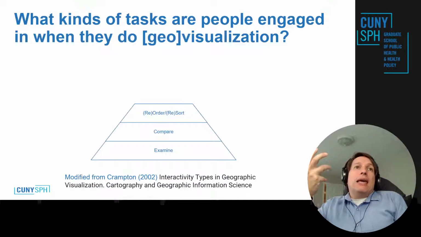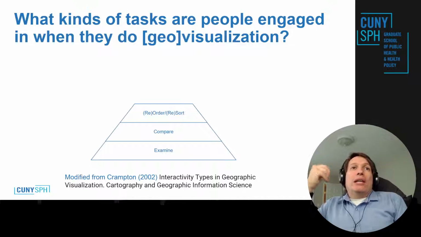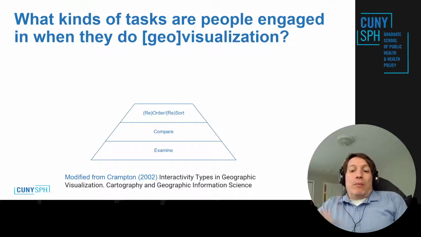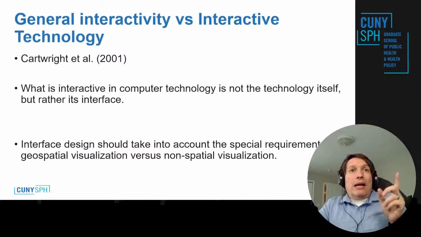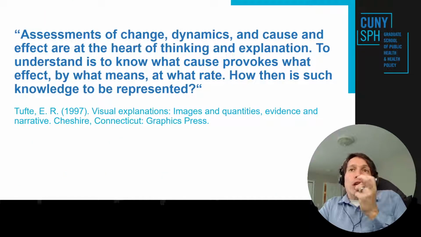Just changing the order of the data, or sorting the data in different ways, we can make some insights of that data more visible or highlight them. And that's something that Tufte is really good on.